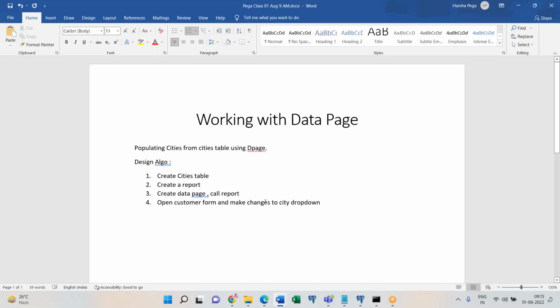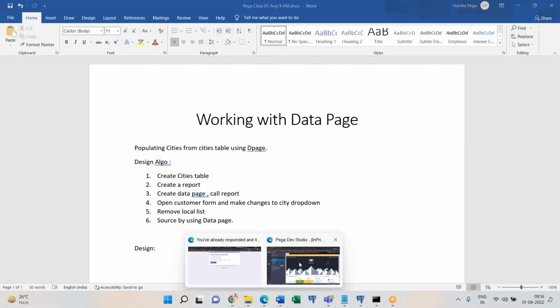So you need to remove local list, source by using data page. So all these steps we need to perform. Okay, everyone clear? So this is what we are going to do now.